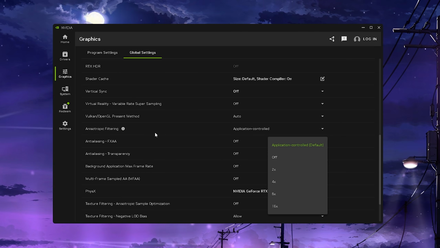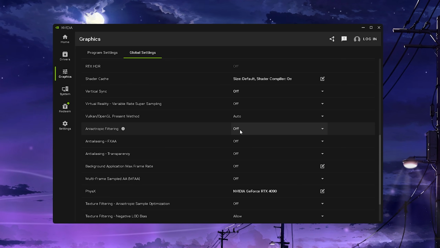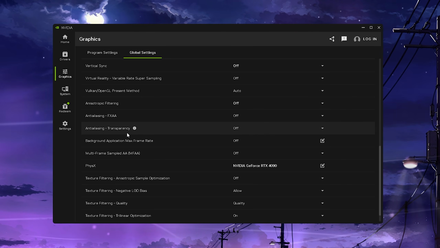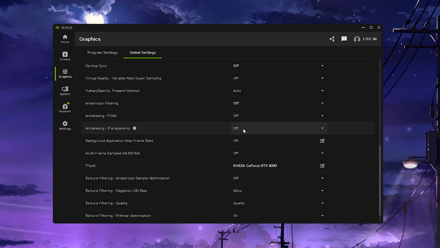Next up, we have anisotropic filtering, which basically enhances the quality of textures in games. I don't really care about this in Fortnite, I just want to get maximum FPS, so therefore keep it off. Anti-aliasing FXAA is a very old mode of anti-aliasing, just simply keep all of these here off, especially the one for transparency, which just makes transparent objects look a little bit sharper, like fences or windows and stuff like that. Keep it off.